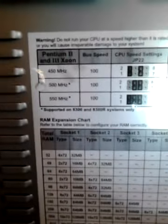Here's the side of the case inside. Shows you some of the specs and jumper settings. Pentium 2 and 3 Xeon, 450 MHz, 500 MHz, 550 MHz. Bus speed 100 MHz. CPU setting jumpers. It's only a 450 MHz and 500 in this setup, as you can see by that.